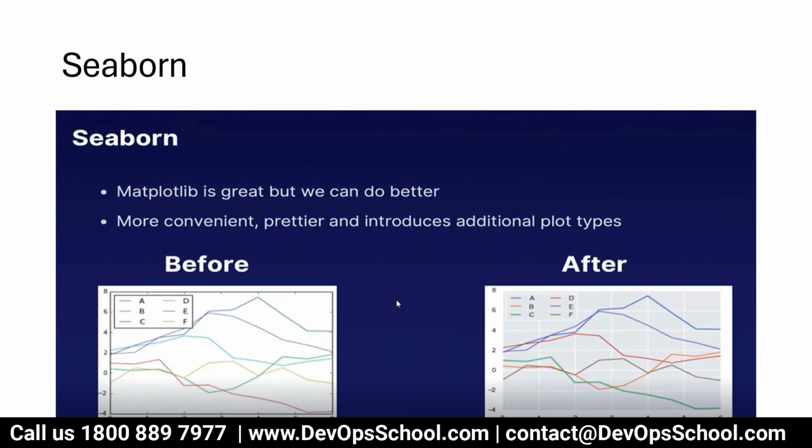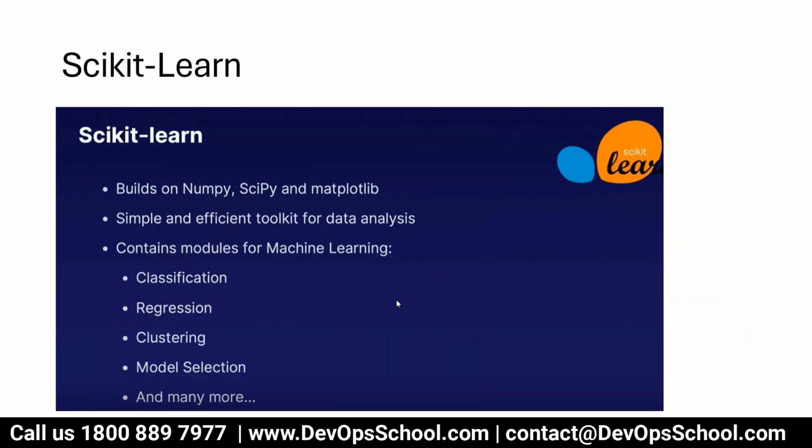Seaborn. Seaborn is built on the matplotlib library, and this is for graphs. Matplotlib gives you very good graphs, and using Seaborn you can improve the graph. So you can see the graph before applying Seaborn with matplotlib, and after that there are some clarifications in the visualizations. Scikit-learn combines NumPy, SciPy, and Matplotlib. Basically, it's used for classification algorithms. I work on this.